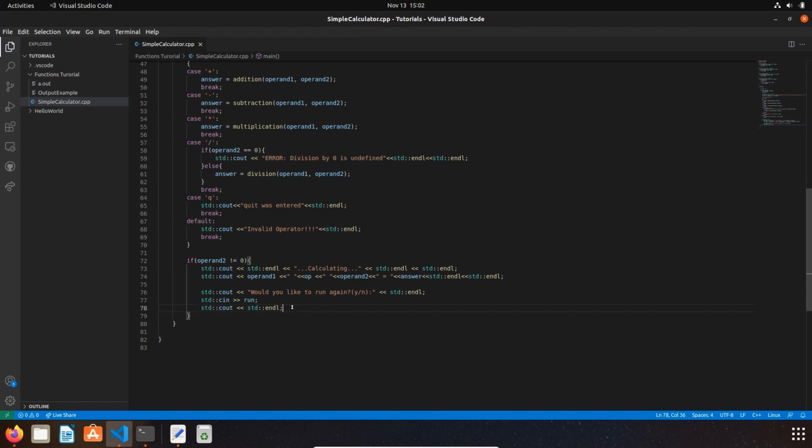Does not equal 0. So as long as operand 2 does not equal, no, that's not what we want to do. No, that's not correct.